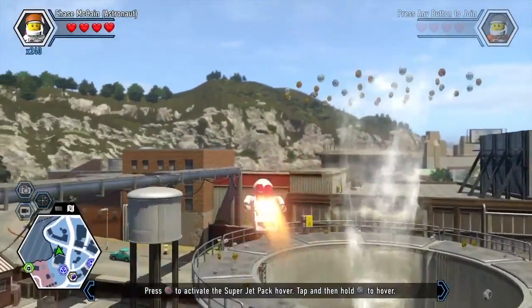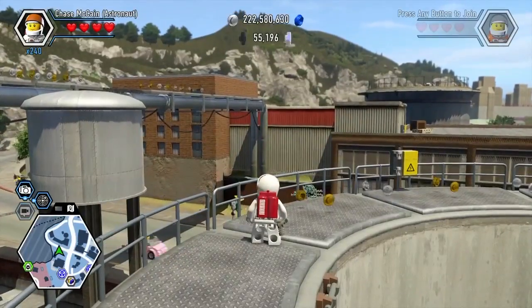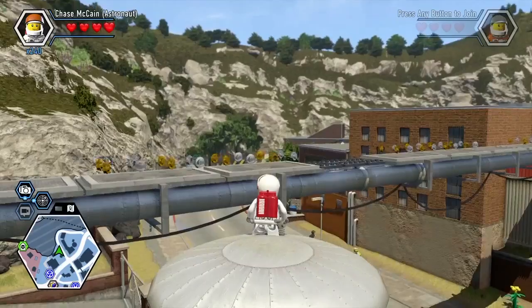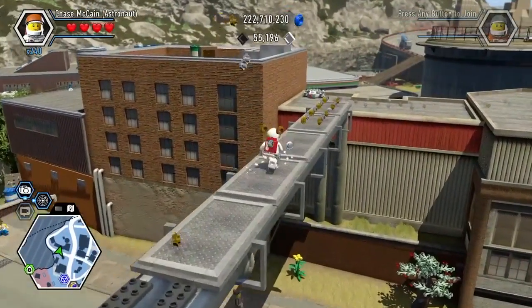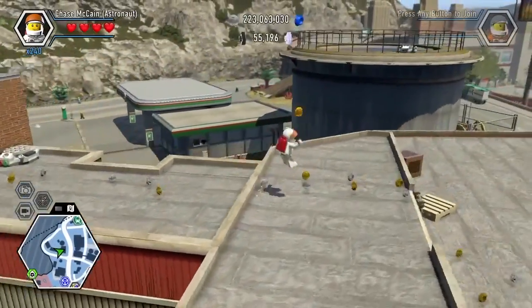Here's a quicker but a little bit more difficult way of getting over there as the astronaut. Jump and then hold the jump button. And you can jetpack your way over here. Just wanted to show you that.